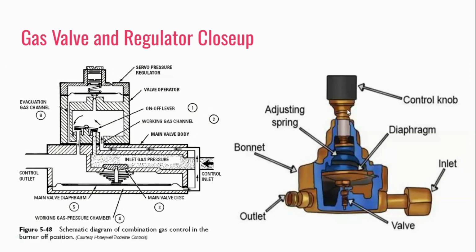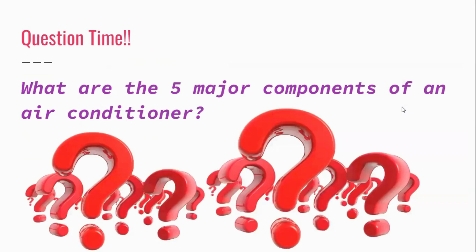You can have multiple regulators. A lot of systems do, because you don't want full gas pressure coming at this. That would absolutely blow this gas valve apart, and it would probably cause combustion at that friction. But they're self-explanatory. It's just like how we showed you with the reversing valve. They are mechanical valves. What they do is either go up and down to stop or flow the gas, or they close altogether, or they open altogether. Pretty self-explanatory. I will be doing more on the gas side, but there wasn't a lot about it in your course, so I don't want to spend too much time on that.